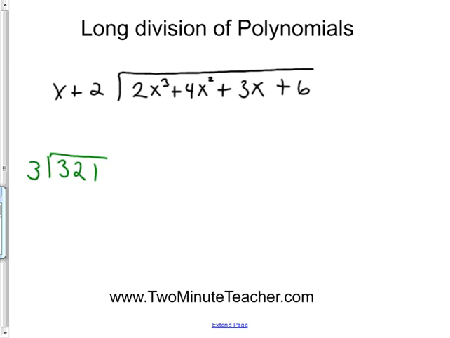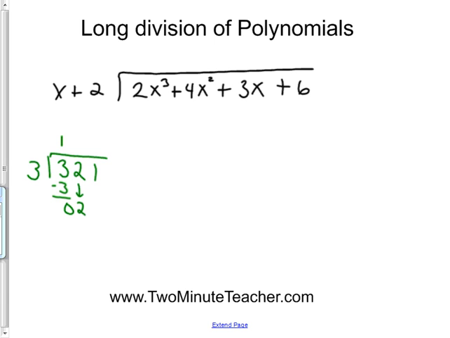To show you long division of polynomials, I'm going to start by showing you long division with normal numbers. So 3 goes into 3 one time. 1 times 3 makes 3. And then I change this to the opposite of what it is. And then I put a little subtraction line so that I can subtract 3 minus the 3 makes 0. Now I need another number, so I bring down the 2.